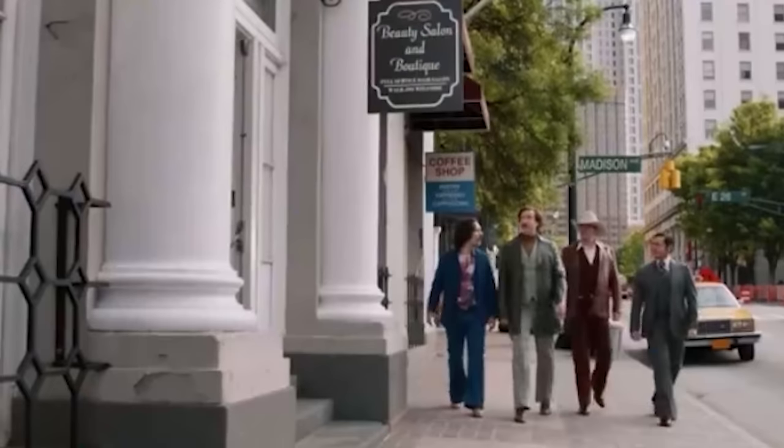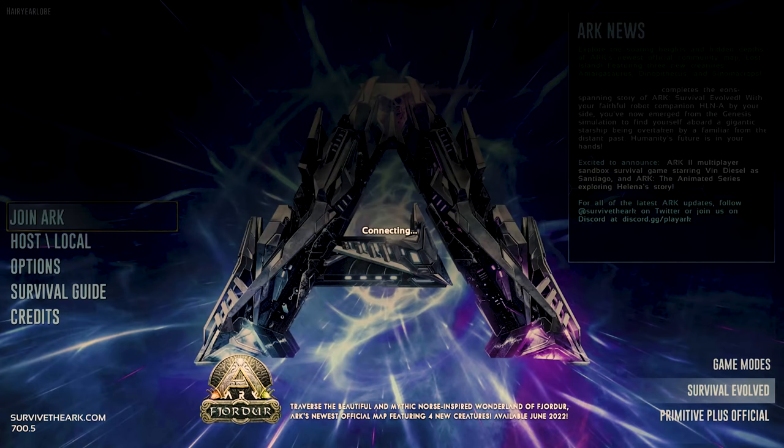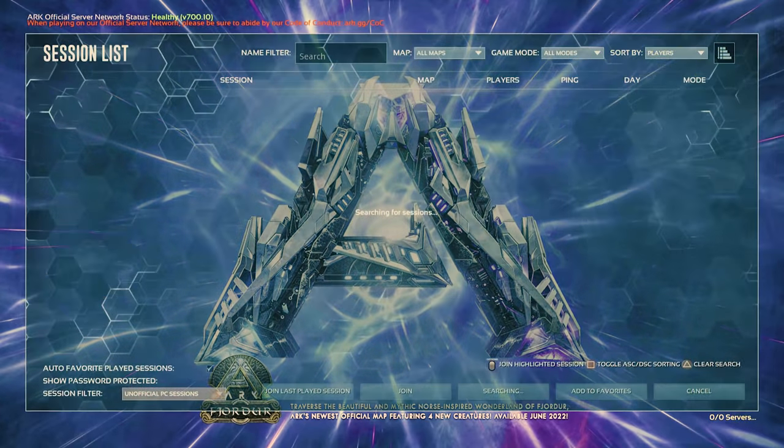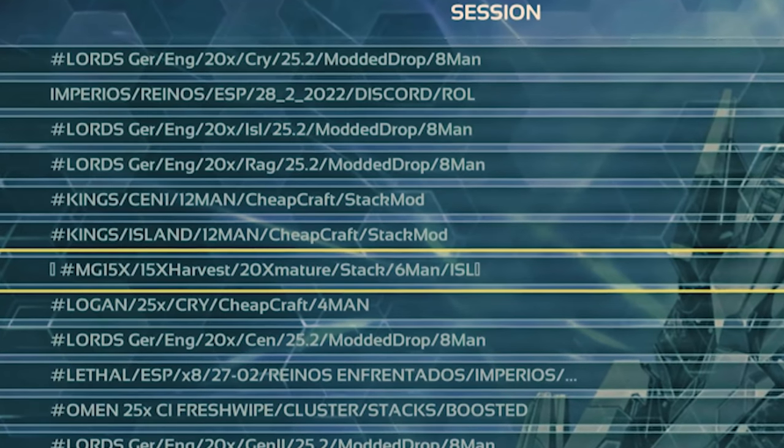So, how do you join your friends or any other player out there? Hopping on through to Join Game via the main menu will provide you with a session list, telling you every online game available to join once searched for.